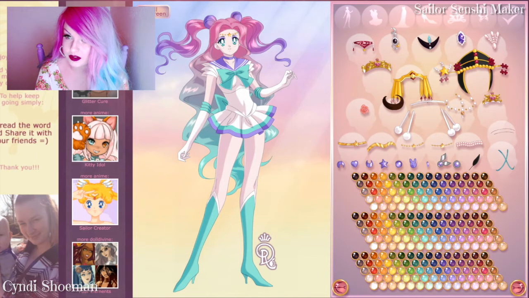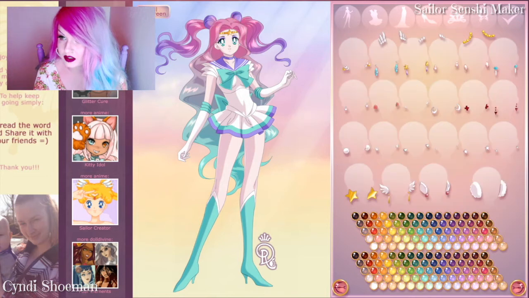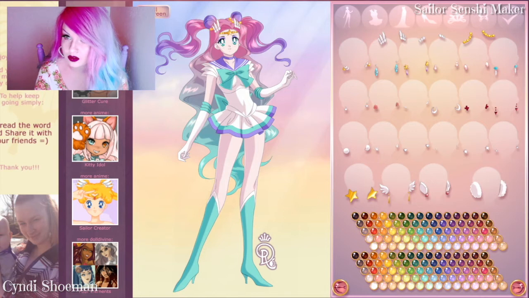I think I'll probably put one of these on. Yay. Oh wait, what's this one? No. Don't want to be too gaudy. And then we have... Oh, that'd be cute. I don't want those. I didn't click on you.